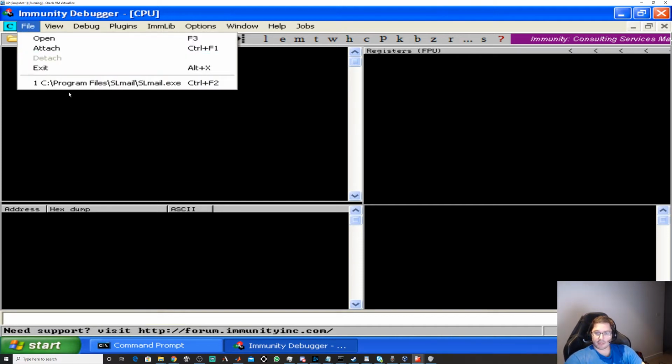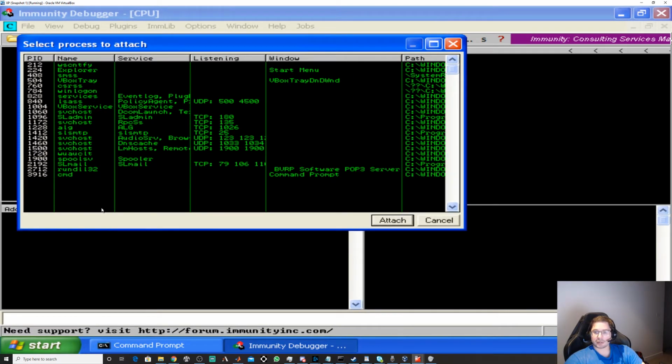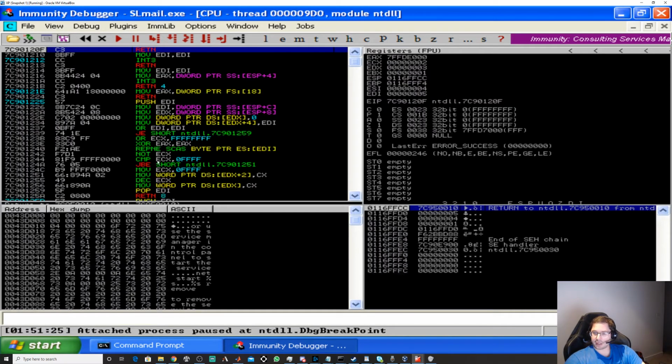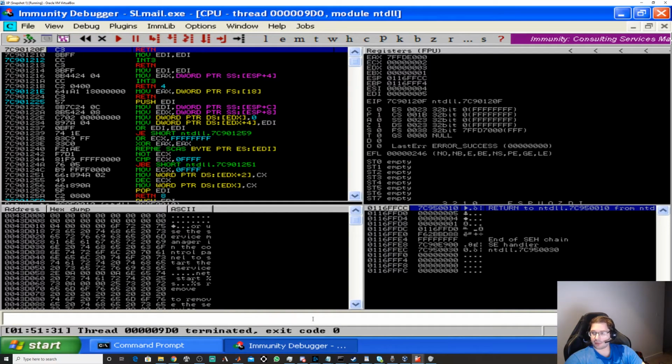Alright, so if you've attached the program to the debugger before, it'll offer to start up a new copy. If you do that, Windows will complain because you're not supposed to start up services directly like this. So don't do that. You have to attach directly to the process. So here's my mail program. So go ahead and click attach. And the first time you connect, you're going to hit a default breakpoint, so you're going to want to start the program again. So now the program is running. So let's go back to our Kali.